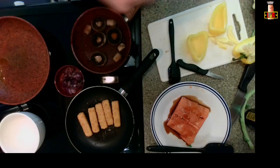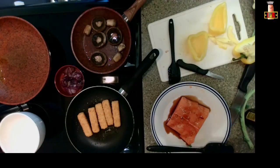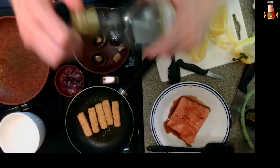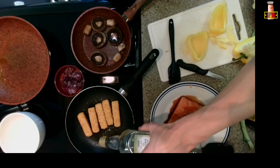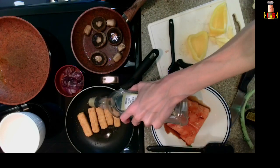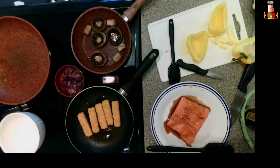Actually, they probably don't want extra virgin. A lot of this I'm using, by the way, extra virgin olive oil. It's not a fancy brand, it's a Co-op, which is a UK local. But probably don't need it for fish fingers. Not theirs. If I liked fish fingers and I was having that, I'd probably use it. But I just use normal olive oil. Make sure I haven't missed anything.